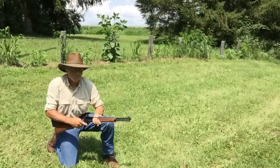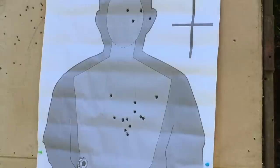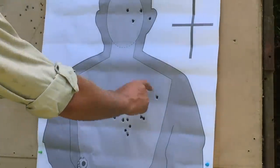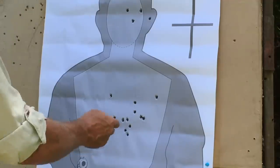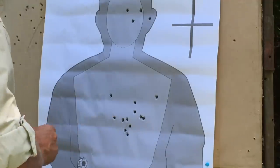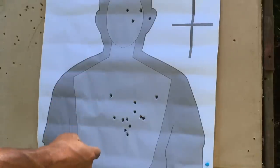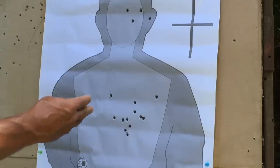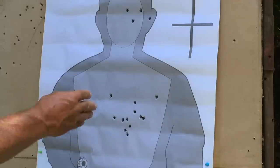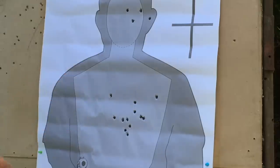Got four of them off in the time limit. All those shots stayed in the target — even as fast as I was trying to single-load these cartridges and get the rifle back up and shooting, all four of the shots I fired in that reloading stage are on the target. Since I did not get that last round off, that's going to detract another point from my overall score. So I'm now down to a possible of 18 out of the original 20 in order to meet my 80% requirement for passing. But now I'm going back to 50 yards to fire the final stage, which requires three shots.